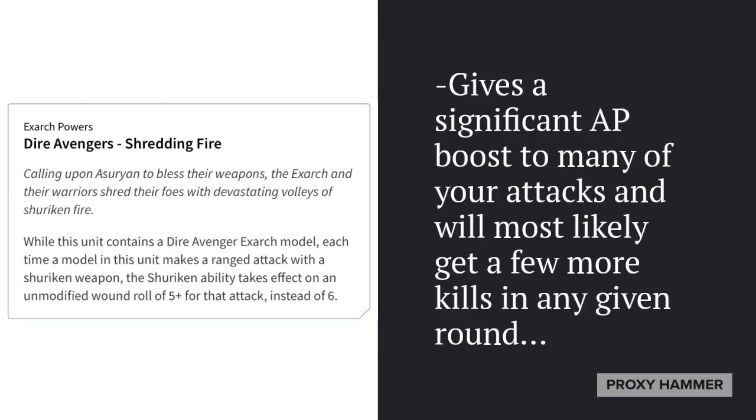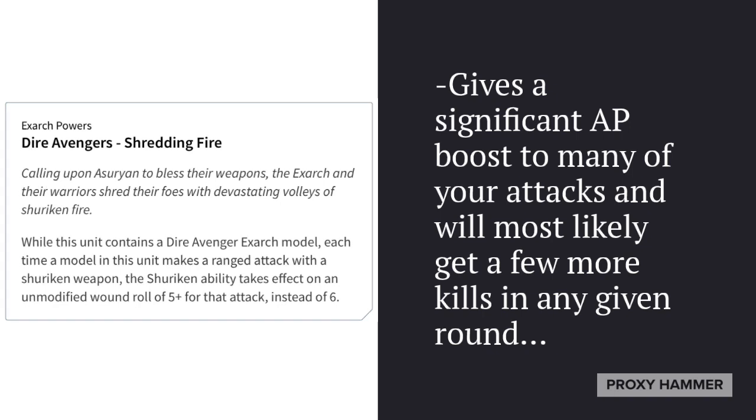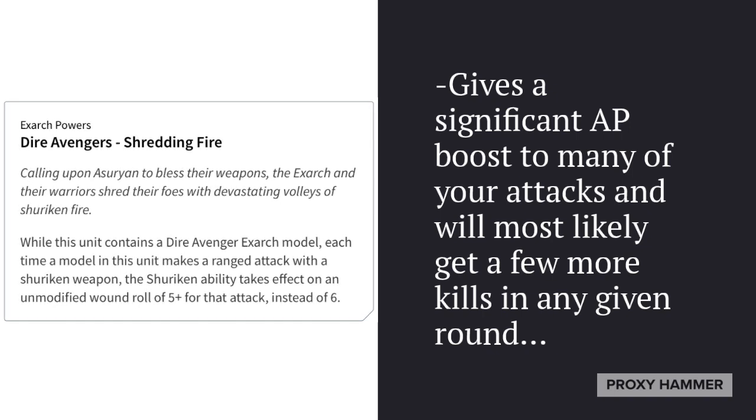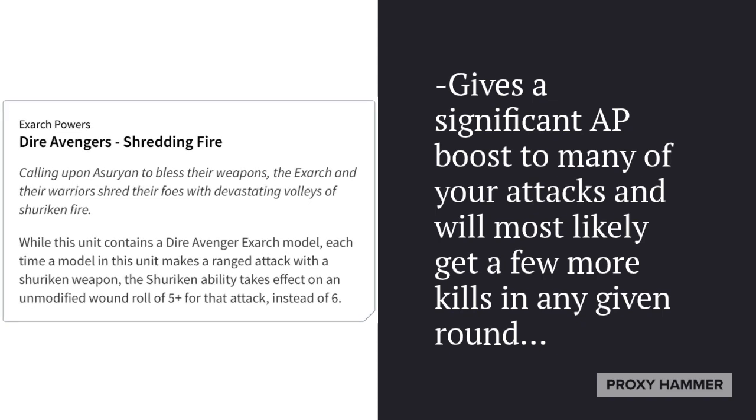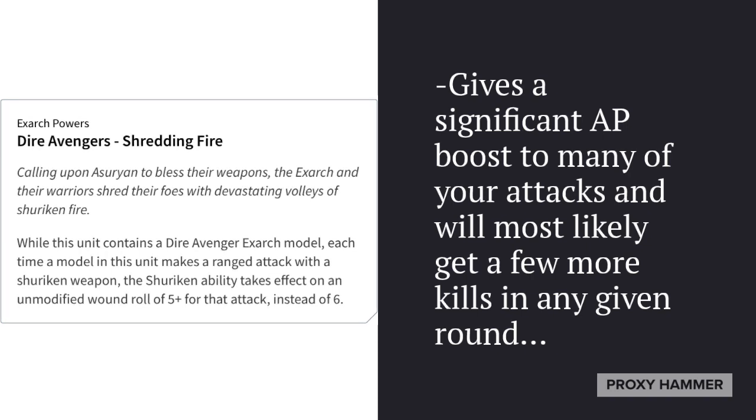Shredding Fire, on the other hand, is an excellent power. It gives a significant AP boost to many of your attacks, and you will most likely get a few more kills out of it in any given round. Basically, unmodified wound rolls of a 5+ count as a 6 for the Shuriken ability, so that basically improves the AP of these guys by a significant amount, by about 16%. So that means about 16% of the wounds that go through are actually going to be at a higher AP, which can net you a few more kills.